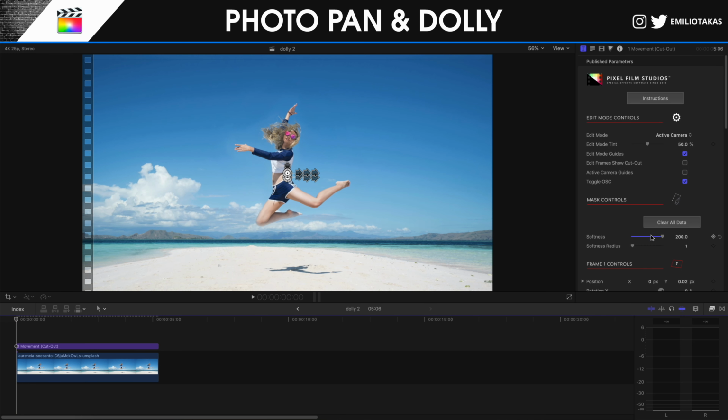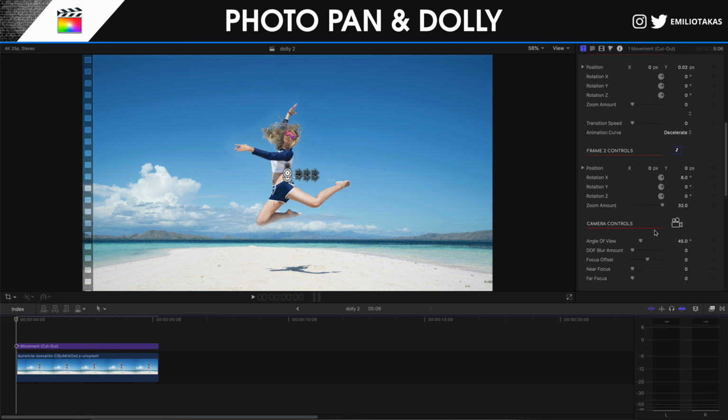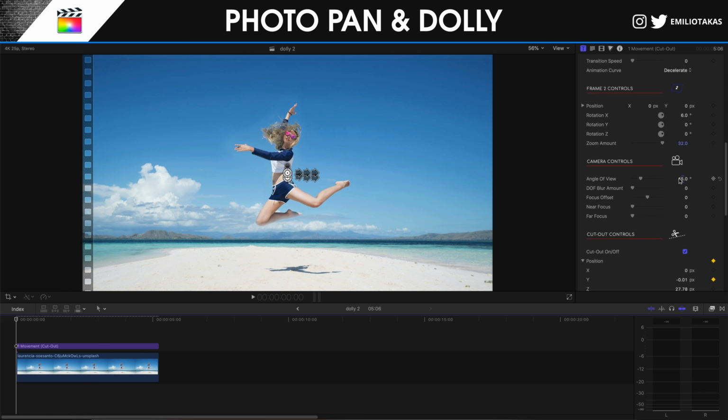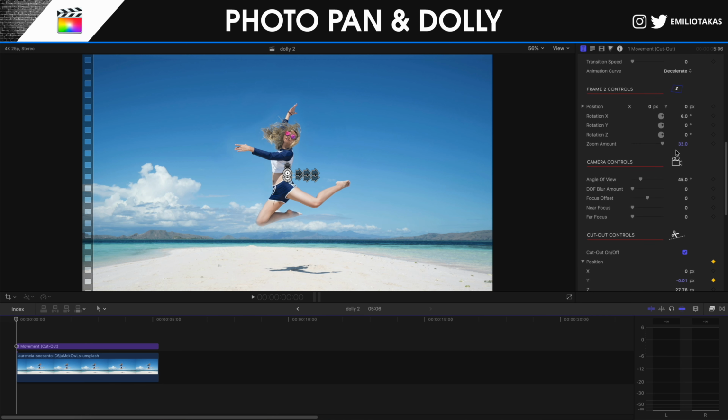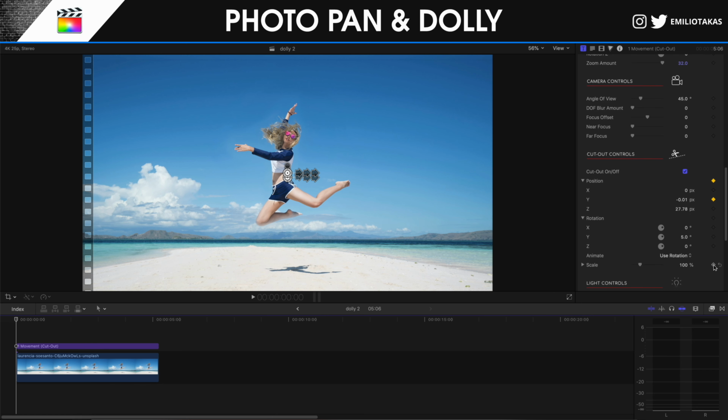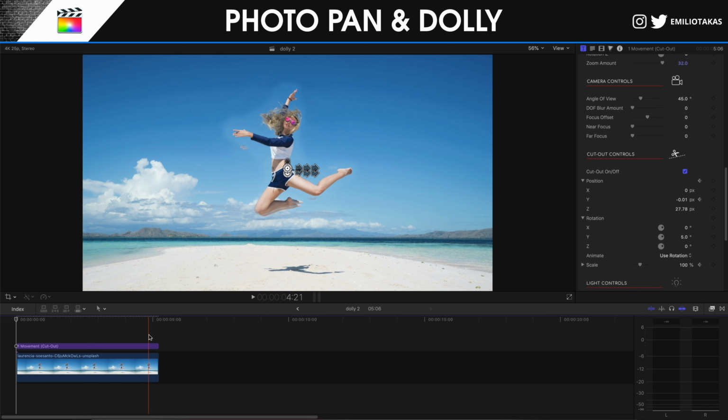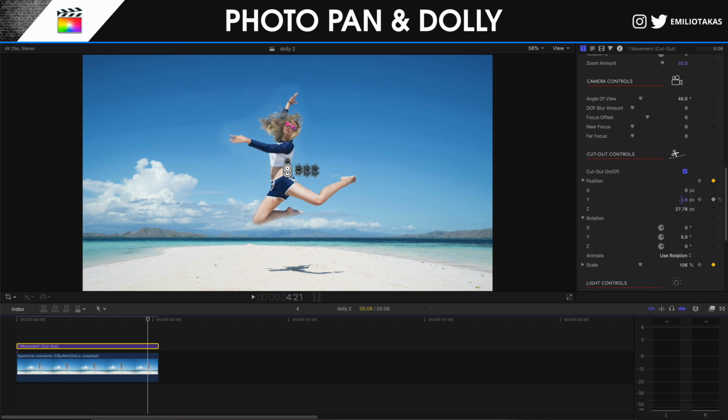Also, since we are in the beginning, let me add a keyframe on the size as well, of the cutout, here where it says scale. And let's go here. We have this selected. We're gonna change the scale as well a little bit. And we can also change the position of it.